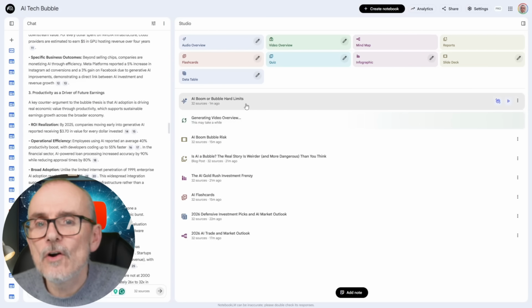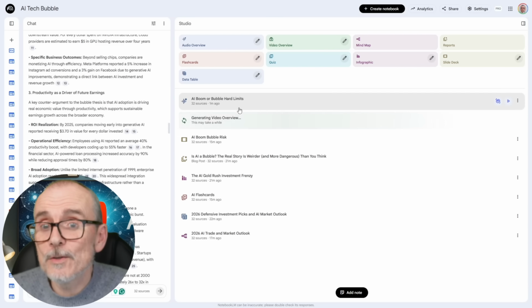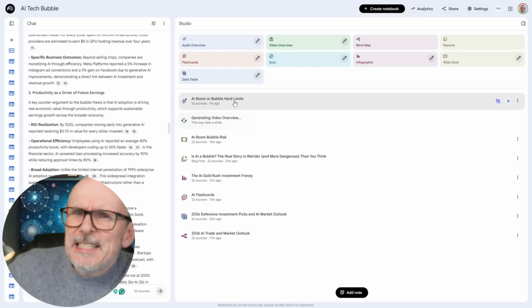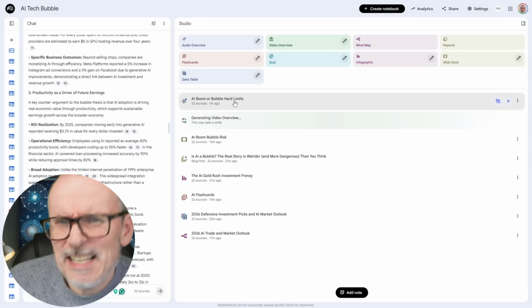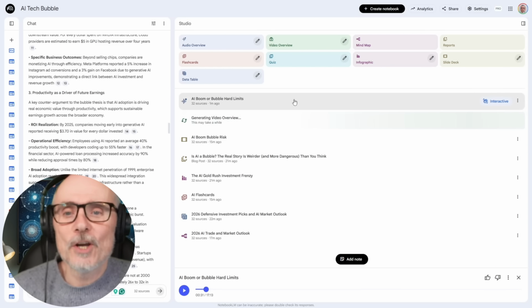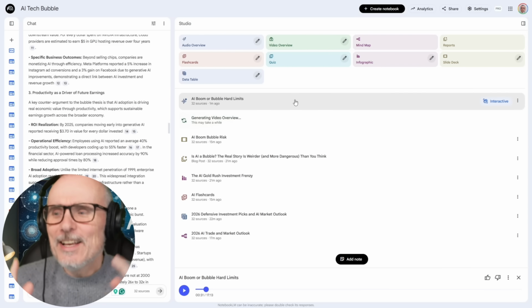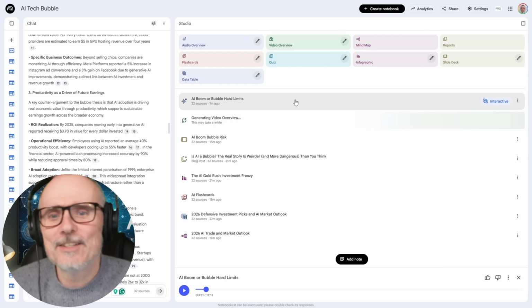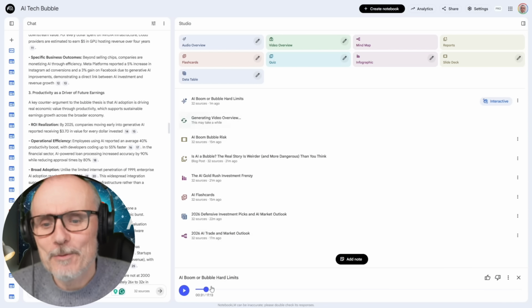Okay, we have got our audio overview, still generating the video overview. It can take a little bit of time. Time to go up and have a cup of tea, etc. That's about the time it takes. Okay, so we've got our audio overview. I'll put my earphones on so that when it's playing, you can hear it, but my microphone can't, and then it doesn't give you feedback, which is very annoying.